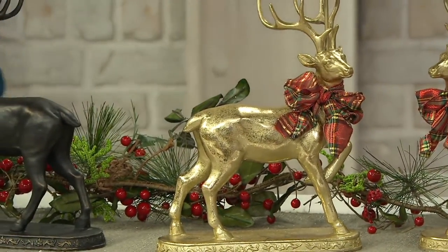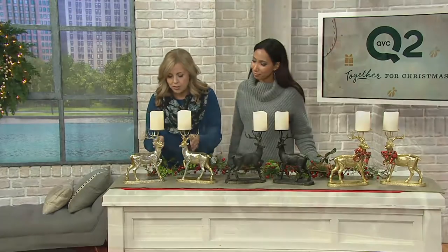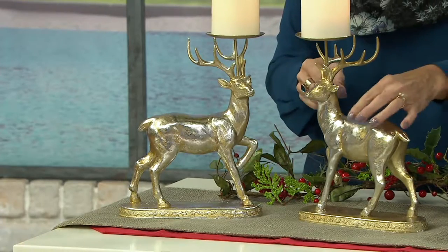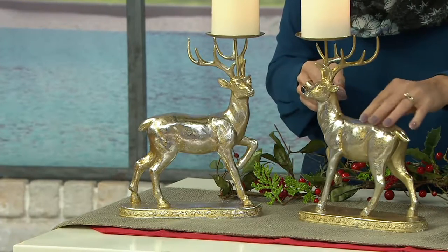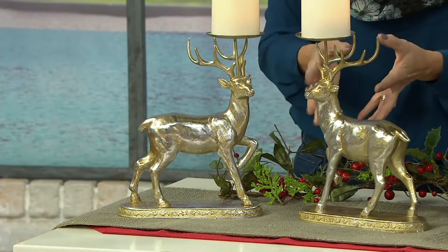Now, one more color. Head with us to the other end. Here we are, and this is the silver. I like this silver because it has sort of gold or champagne highlights and lows in there as well. Look at how pretty it's picking up on the lights here in-house — when that picks up on the lights at your home, it's going to be gorgeous.